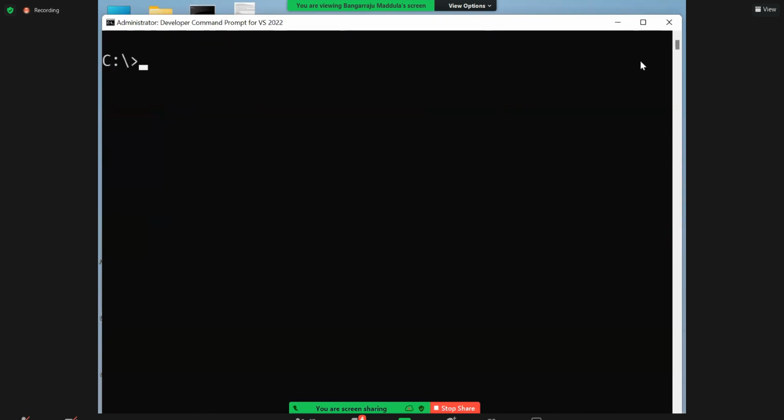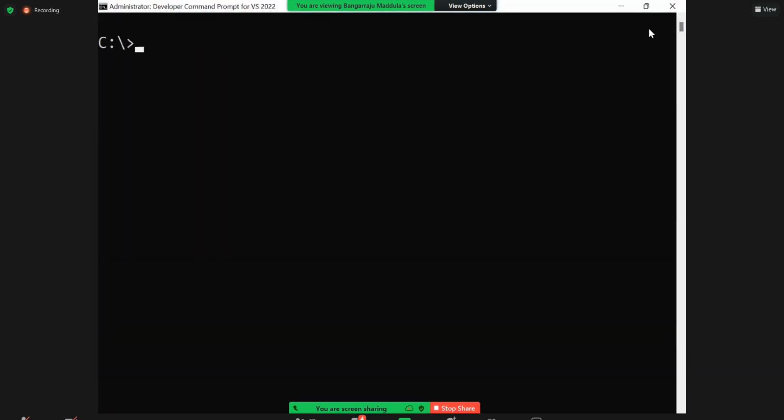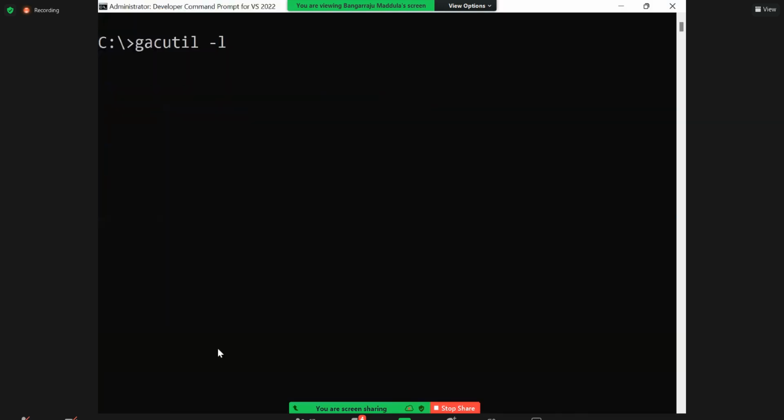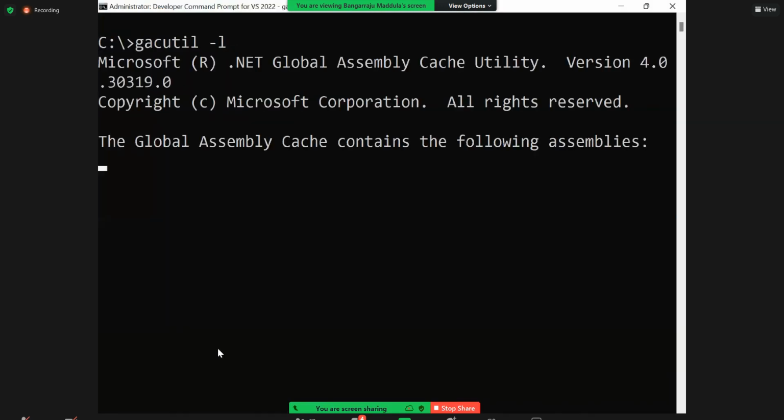Okay, watch. You're on the C drive, right? Now gacutil -l. When I use this particular command, it will provide me the list of all the assemblies. Run and see.